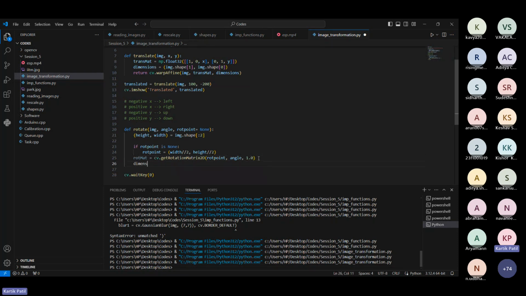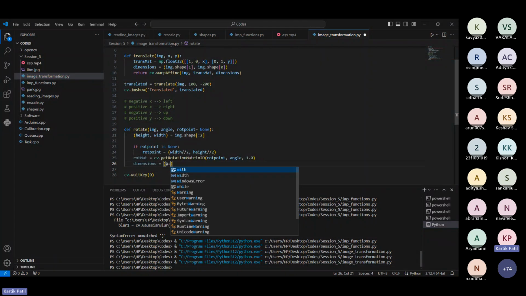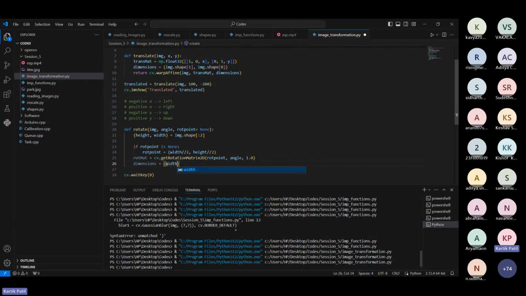Again, we have to put some dimensions in it, because it's the same as before. This also needs dimensions, like warpAffine. This also needs a transformation matrix, and this also needs the image. So we have the image, we have the rotation matrix, and now we want the dimensions too for those warpAffine inputs. Now, what are the dimensions? The same width and height.